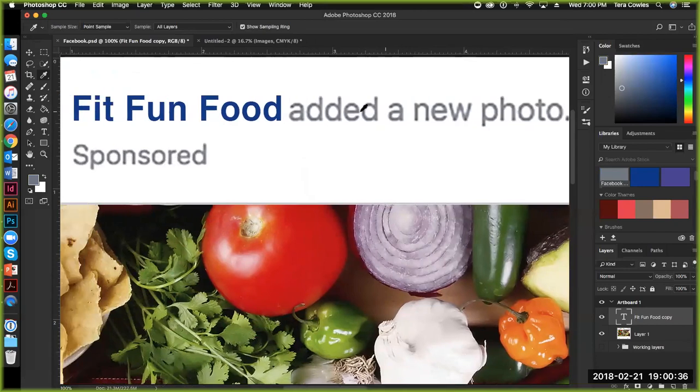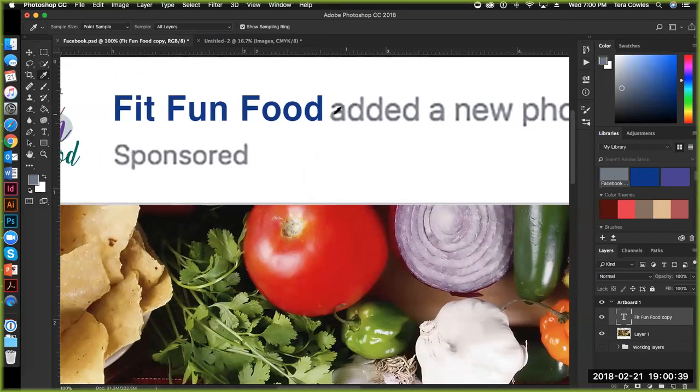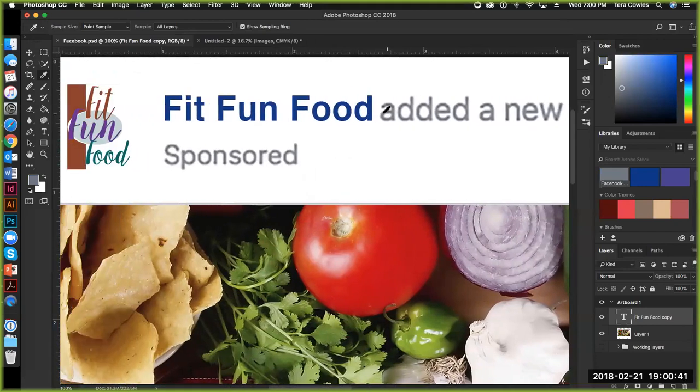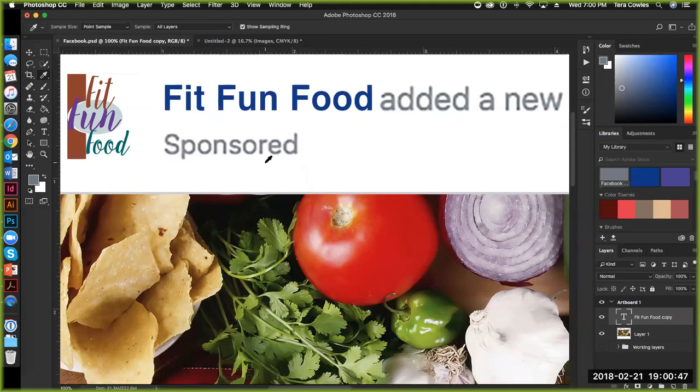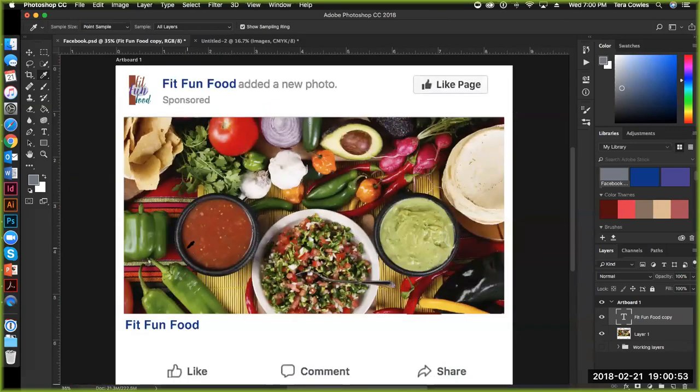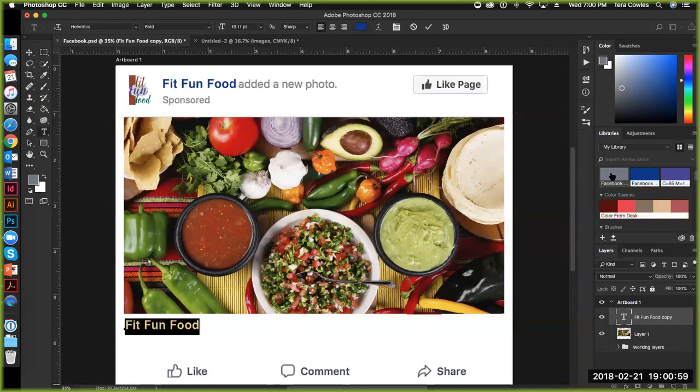So now I'm looking at it. It's nice and clean. I do have some pixelation going on with the body copy or the text copy that's already existing, but I really want this to look exactly like a Facebook ad. So I'm going to keep that. And I'm going to come down here, double click on my text, choose my Facebook Gray.